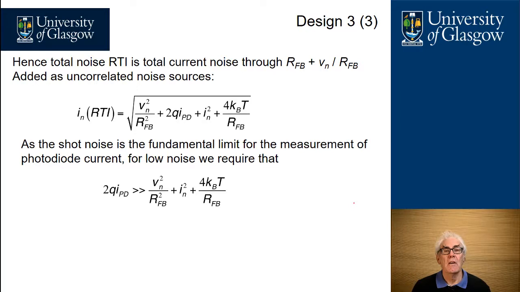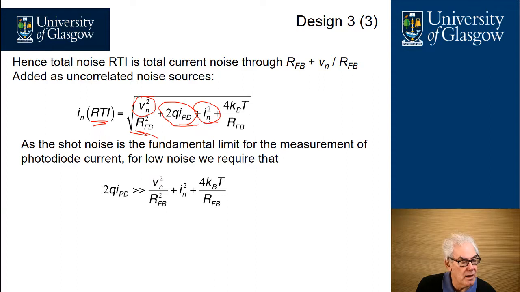So now let's look at our total noise referred to input flowing through our feedback resistor and also the current due to Vn. So we have a total referred to input current, which is noise voltage divided by the square of resistance, because that must be due to the Vn signal at the output. We have shot noise here, we have the noise appearing at the input, and we've got the thermal noise generated from the feedback resistor RFB.